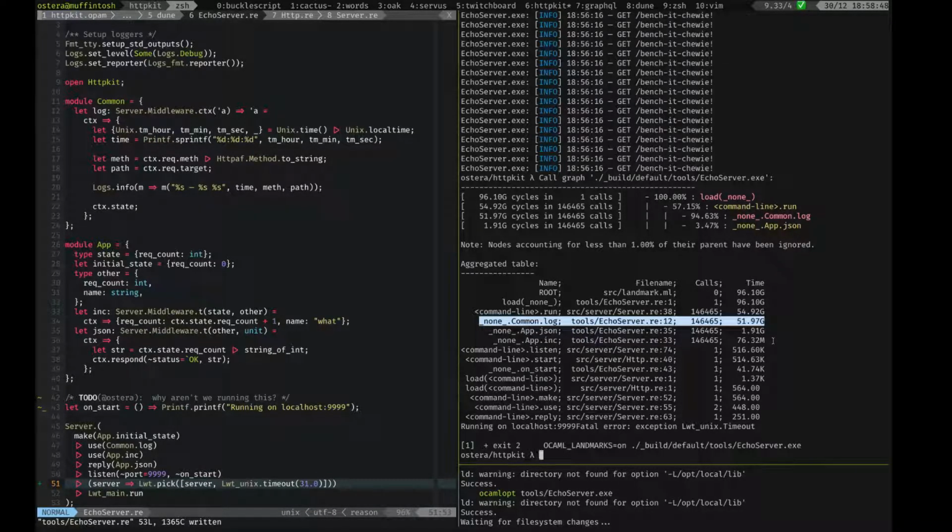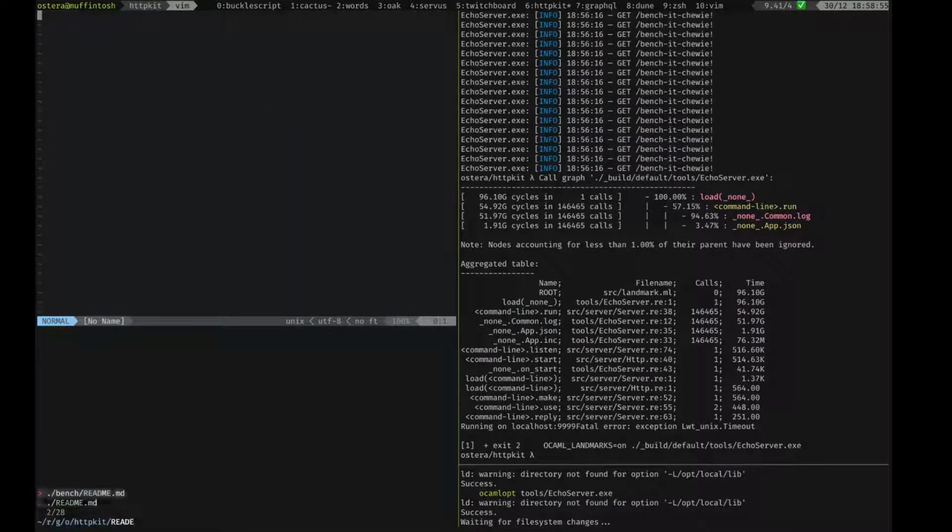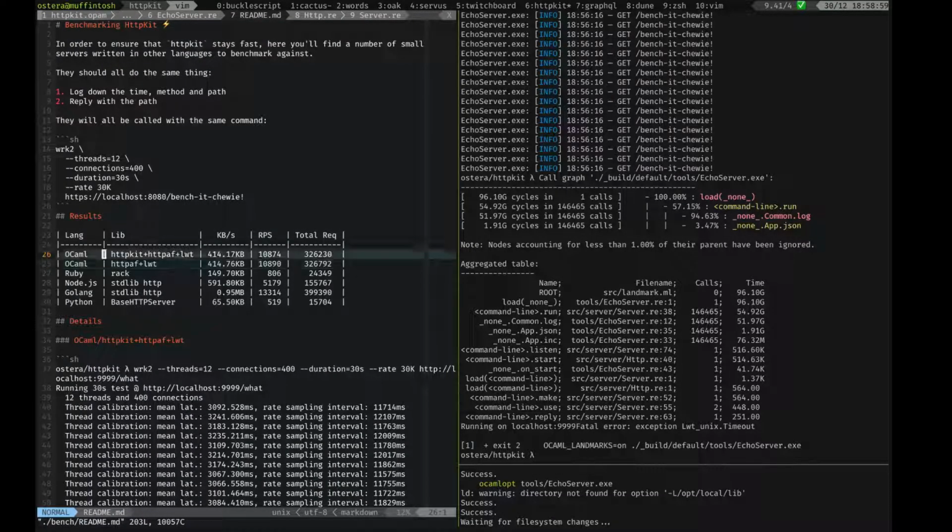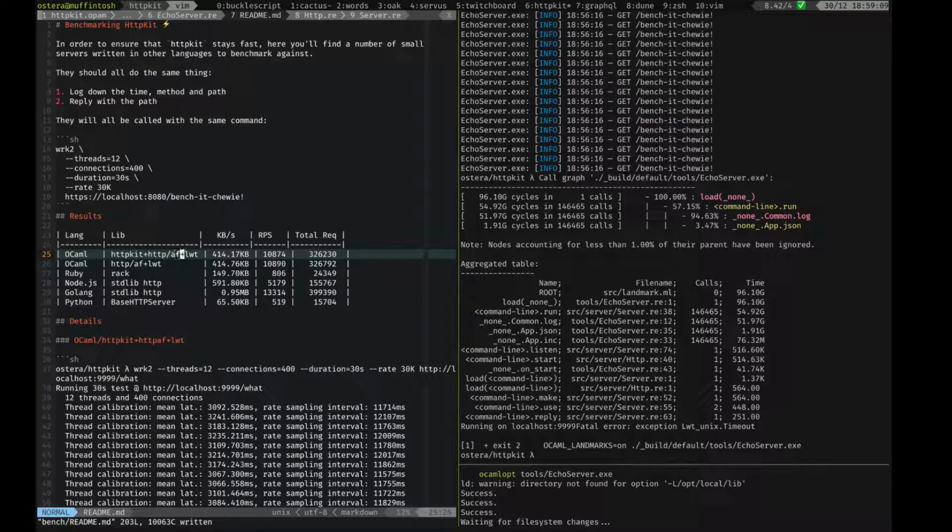Now, you might be wondering, why am I even wanting to do this at all? So the reason is that in the README, if you go into the benchmark file, you'll see that running HTTP-AF with LWT runs about 10,900 requests per second. And as it turns out, the way I'm building this library is to rely as much as I can on the type system and have as little runtime overhead as I can. So I've managed to get it down to 10,874, which is almost the same thing.